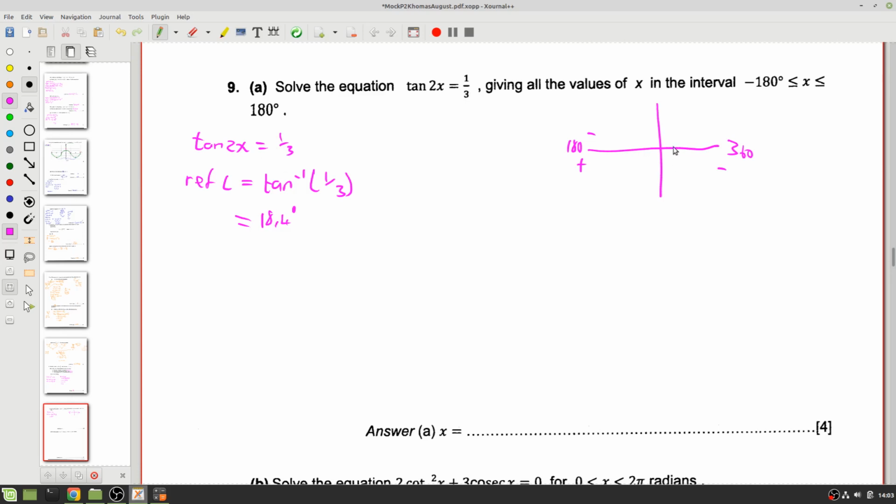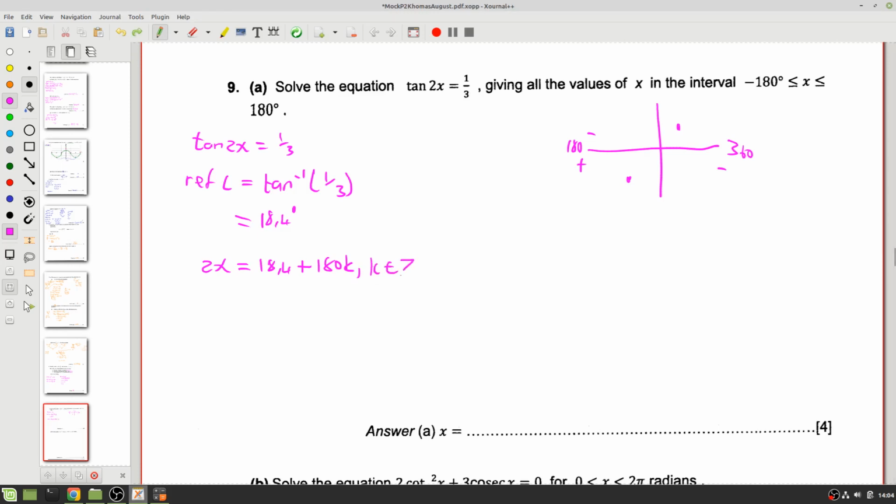So where is tan positive? Well, tan is positive in these two quadrants. Okay, so that's in the first quadrant and the third quadrant. So for the first quadrant, we can just keep the value as it is. So in this case, our angle is equal to our reference angle, 18.4 plus, and then the period of tan is 180, so every 180 degrees we will get the same value. So that's why we say plus 180k for every whole number or integer value of k.